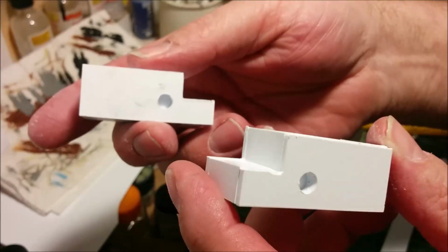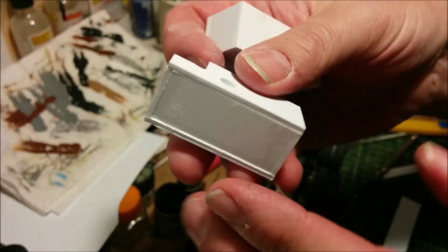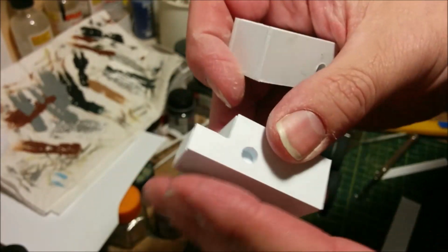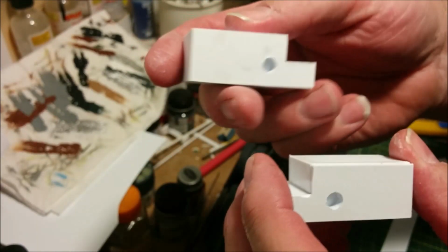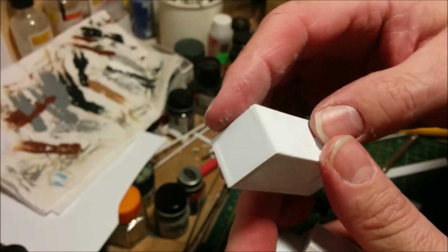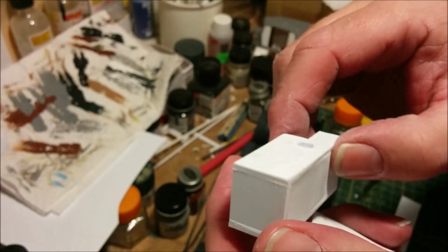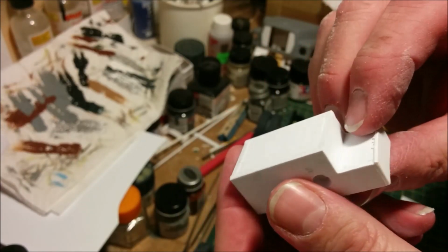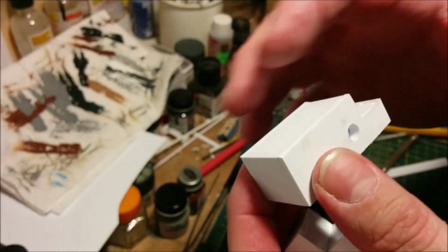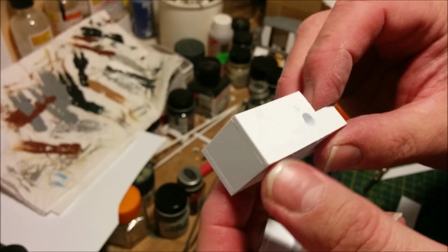Okay, they may look a little crude at this stage, but the next step is going to be to basically sand and file them so that they're nice and squarish and everything like that. Then I'm going to fill any gaps. Then I'm going to be rounding all of the corners to make it look like basically they're pressed metal and they're welded together.